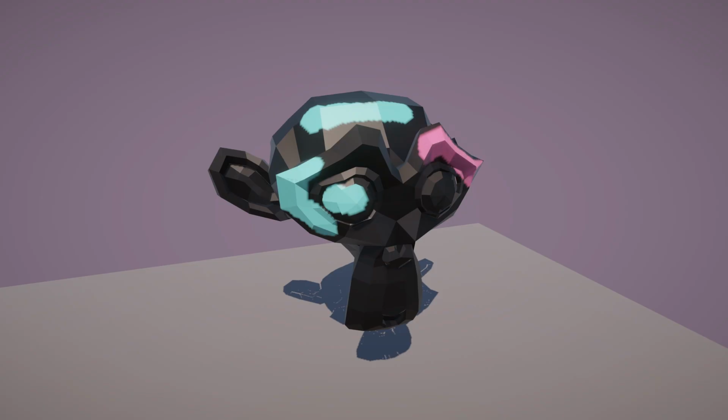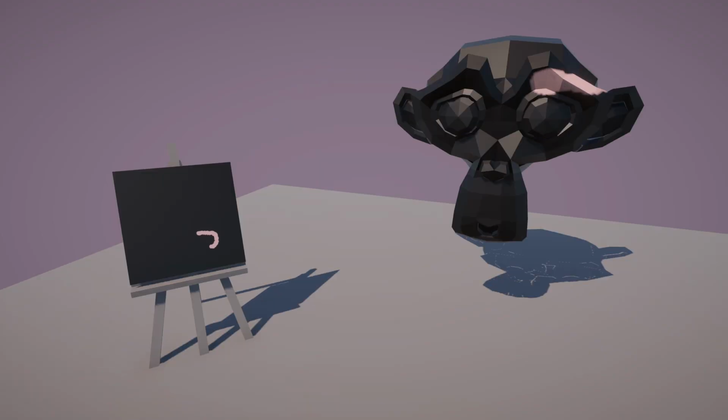Drawing to a texture means that so long as the UVs of a model are wrapped properly, this method will also allow for drawing 3D models. And we can even pair models together to the same texture.